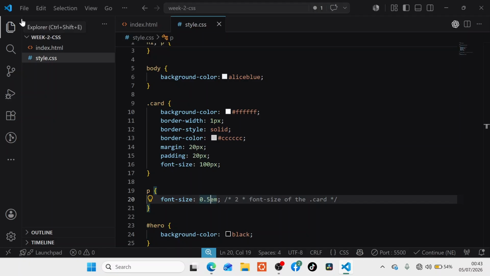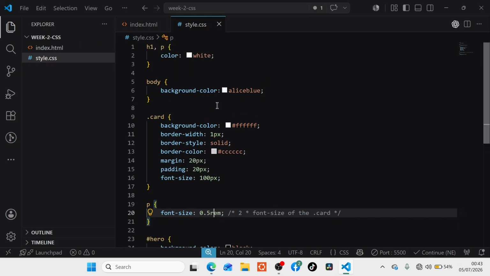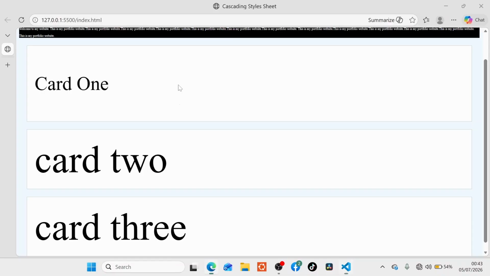Another relative unit is the REM. The REM is relative to the value of the root element. And what is the root element, or what is the root size? Remember when we were doing the styles for paragraph earlier, we had said the font size was 16 pixels, and that was the default size already.